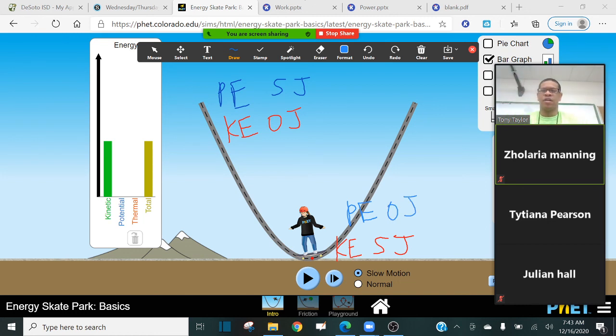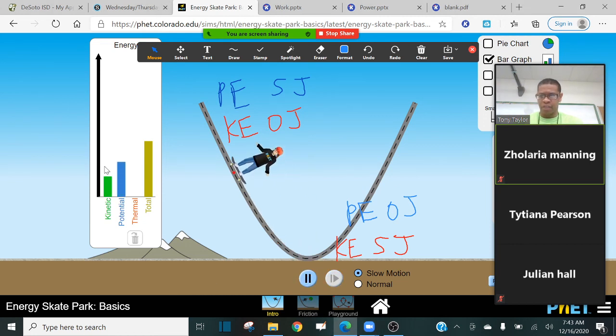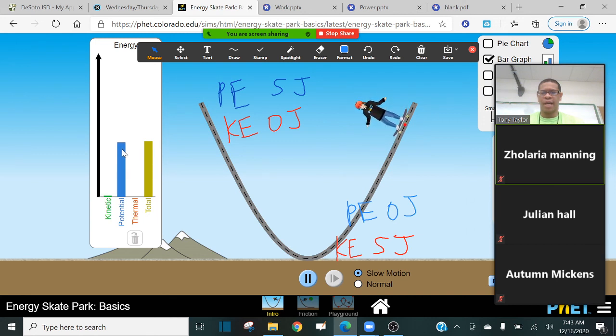So hopefully everyone got the basic point here. The basic point is that all of this potential energy at the very top was converted to kinetic energy at the bottom. And we see that here with the bar graph. We can clearly see that relationship. One gets converted to the other. Full potential energy at the top becomes full kinetic energy at the bottom. And that just keeps transferring like that continuously because the energy of the system is conserved. We're assuming that there's no friction taking energy out of the system and putting that energy somewhere else.